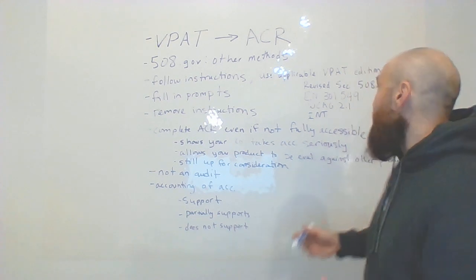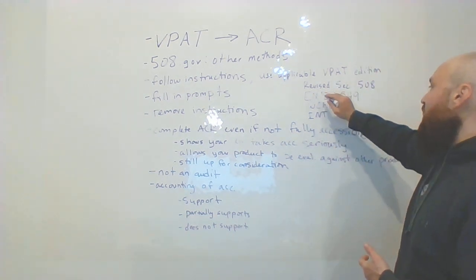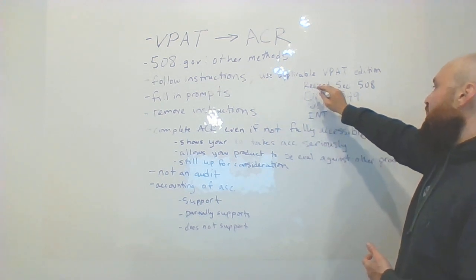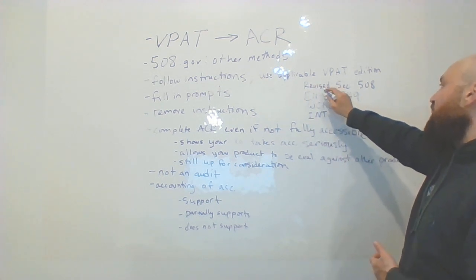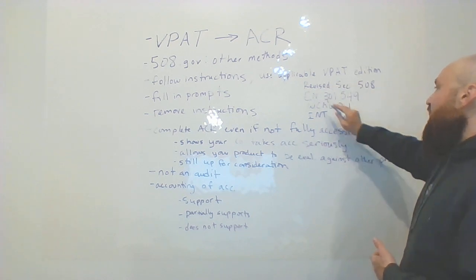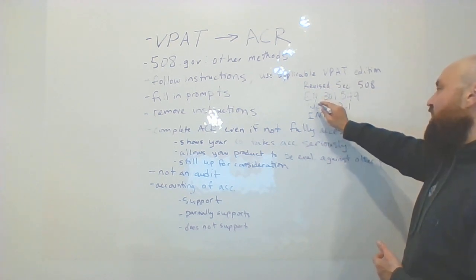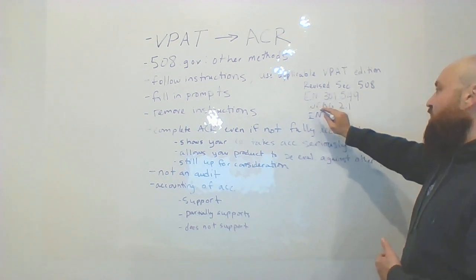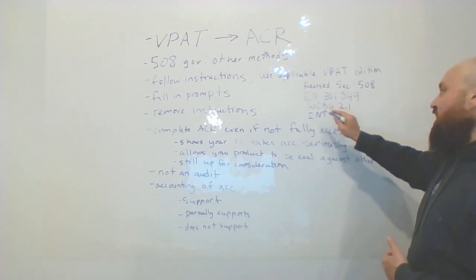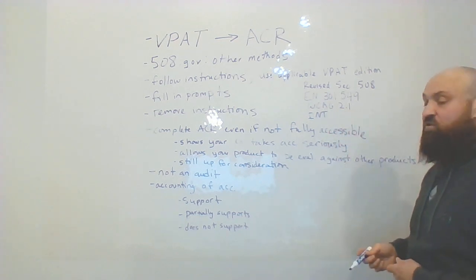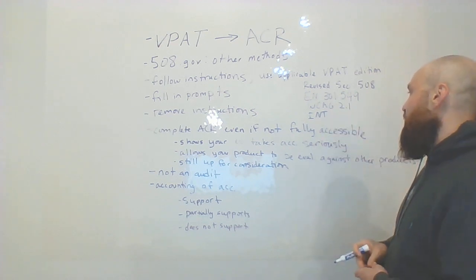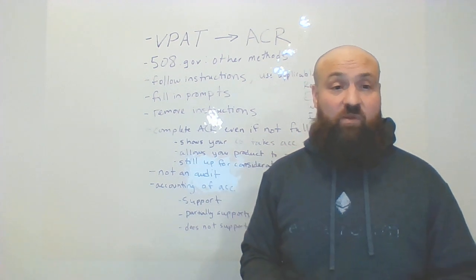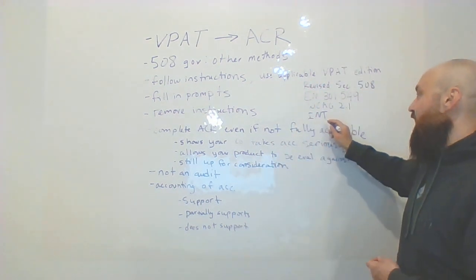to the procurement agent. So if you are looking for a VPAT or an ACR to submit to the U.S. federal government, for example, you would use the revised Section 508 edition. If you're in the European Union, you'd likely use the EN 301549 edition. If you are simply looking to base your VPAT off of the Web Content Accessibility Guidelines Standards version 2.1, then you would use the WCAG 2.1 version. And if you are looking to incorporate all of those standards into one VPAT, there is an international VPAT that does so.